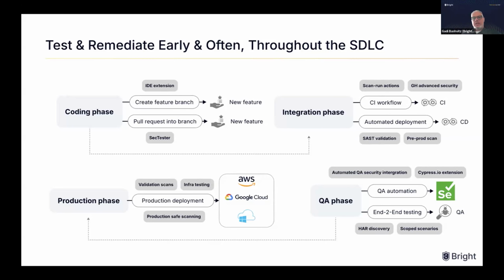And in each of these stages, you're leveraging the tools that the team is already using in order to optimize the scans. So in the QA phase, they're already using Selenium. Great, take those Selenium scripts and run security tests on top of them. You're already running unit tests. Great, take those unit tests and augment them with security unit tests. You're already running development in the IDE. Excellent. Take that IDE and add security tests at that point, and I'll actually show screenshots for that in a second, what that looks like.